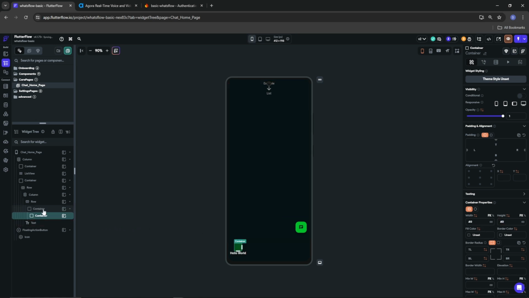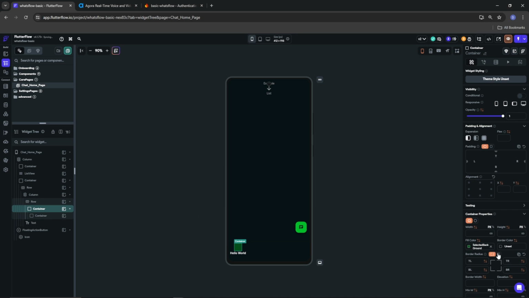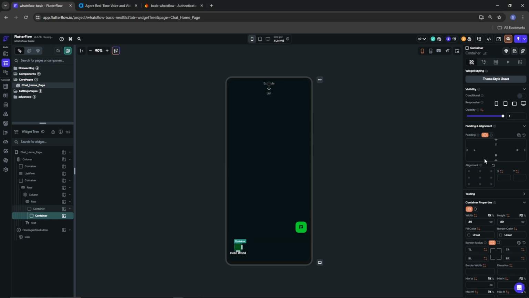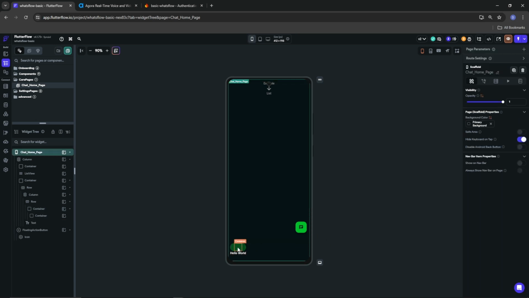That looks better. So now this container, what we want to do is give it some border radius. I'm actually just going to say 25, right? Now, this container, I'm going to give it 20 padding on the left, and let's say 20 padding on the right, and it will eventually look something like that.